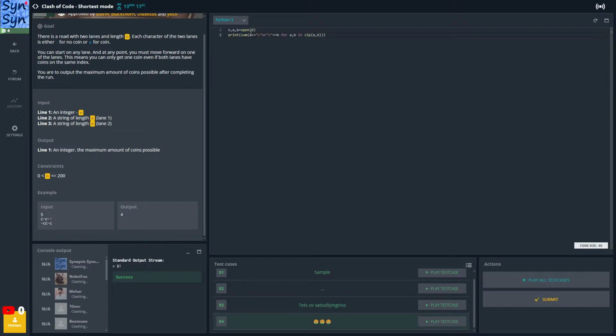Okay, and then we can do what? We can do n minus the positions where they don't match. And so this is C, A is not equal to C, and C is not equal to B. Right, why is this wrong?